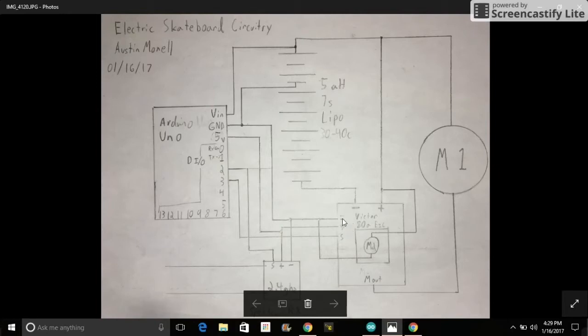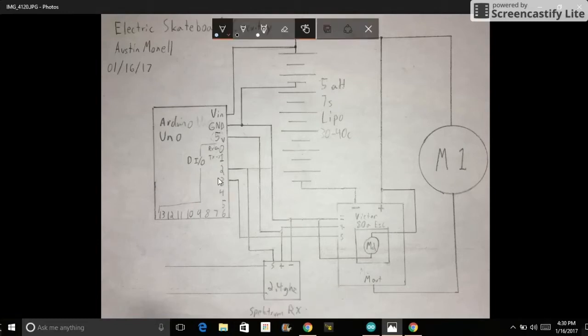Also, the positive and negative terminals of this side of the ESC go to 5 volts of the Arduino and ground of the Arduino. And the signal of the ESC goes to digital pin 3. So the only pins that we're using on the Arduino are 3 to control the ESC and 2 to receive the PWM values of the receiver.